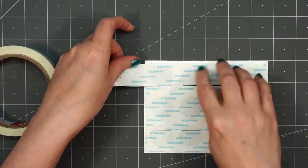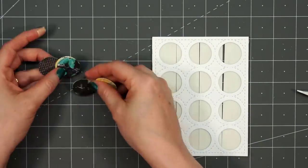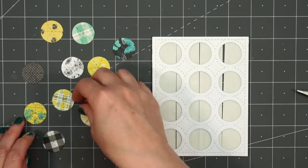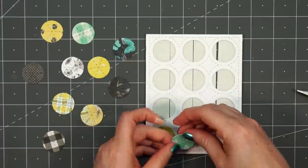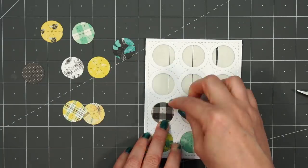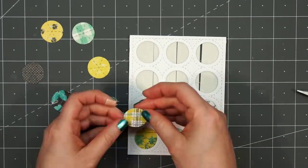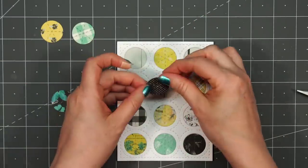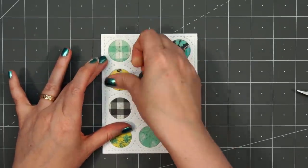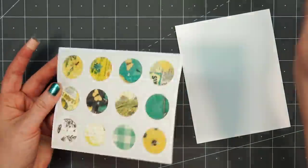I cut out the panel from some white shimmer cardstock, flipped it over, and I'm adding some double-sided tape to the back — I used 1-inch tape, it's perfect for the back side. This panel is an A2 size, there's no extra room around the outside. Then using 12 different pattern papers, I cut out all of these circles — I generally cut out one or two of the circles at a time, just laying them on the back side of the die and running it through my machine. One thing I love about this die is that those circles are all exactly the same size. You don't always find that with these cover dies, and that way you don't have to keep track of which circle goes where.